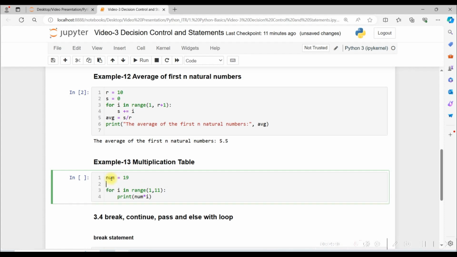So we will get the values of our table. We will write one sentence also, that is print, and we will format it: the table of num.